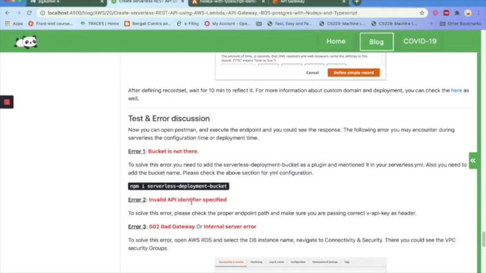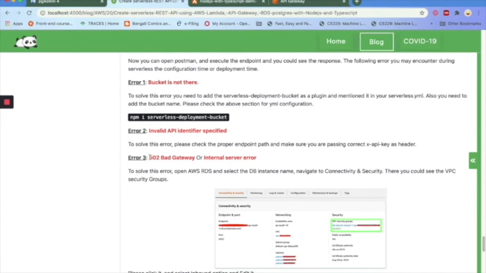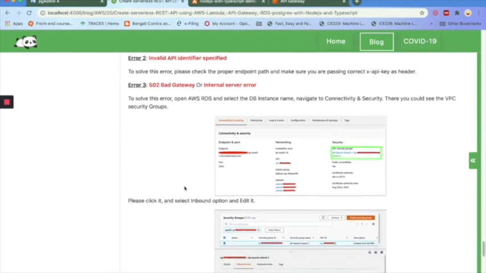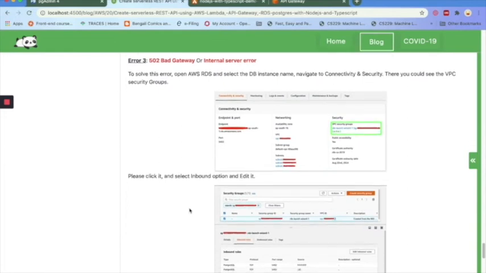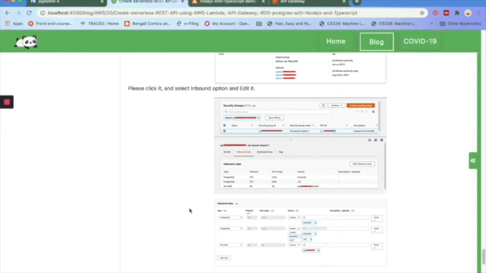software as well. And during that execution, I found a few issues like bucket is not there, invalid API identifier specified, even 502 Bad Gateway or internal server error. If any of these happen to you, please go through this small setup, giving access to all the VPC so it can connect from anywhere.